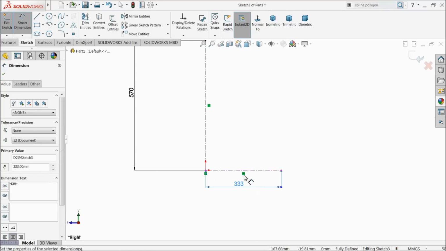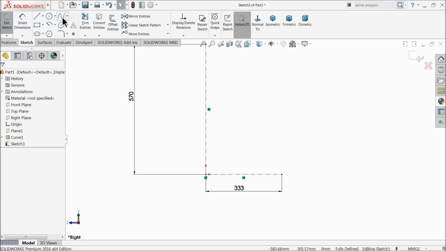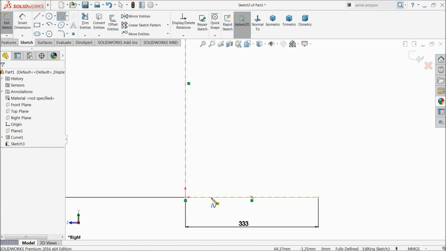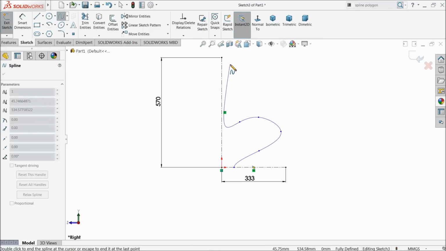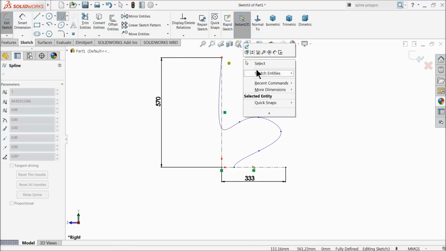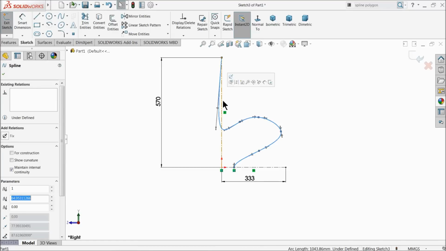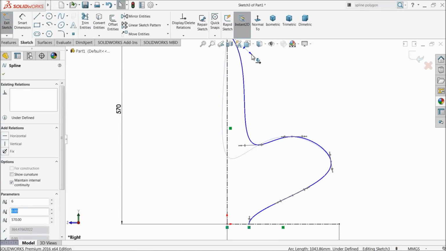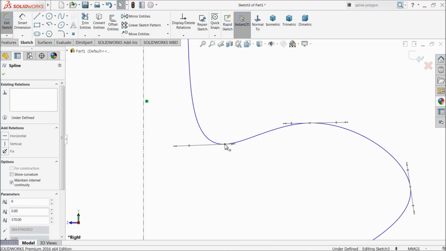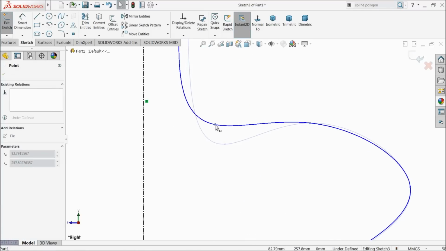Last time we created three, that's okay. Now choose spline and start from here. Second point, third point, fifth point, sixth point, and seventh point at the end. Exit. This will be adjusted according to requirement.